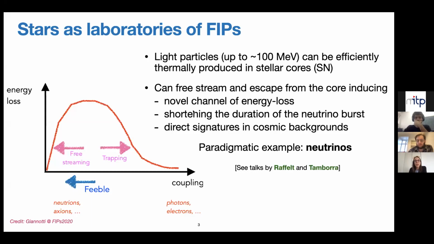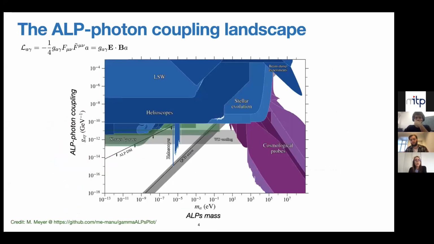Cosmic backgrounds. And today I would like to explore this third possibility on how we can use cosmic backgrounds to constrain FIPs and notably axion-like particles. So axion-like particles in their minimal models can couple with photons, thanks to this well-known Lagrangian term. And this is just a sketch of the parameter space where you have the ALPs-photon coupling as a function of ALPs mass. As you see, the range of interaction strengths as well as ALPs masses is very broad and is probed by cosmology and stellar evolution as well as laboratory experiments.